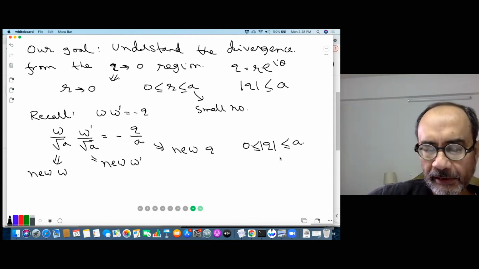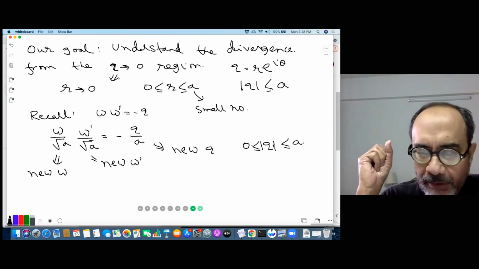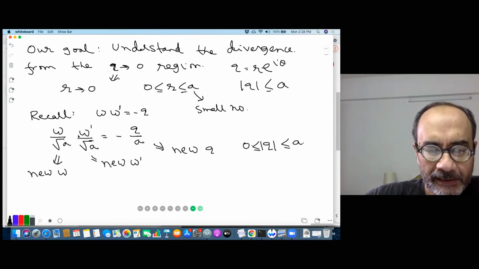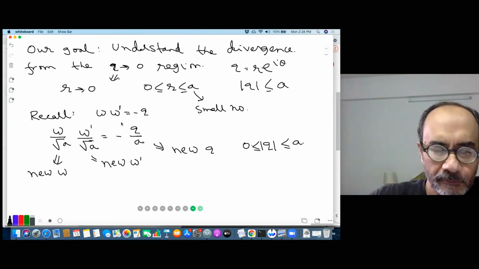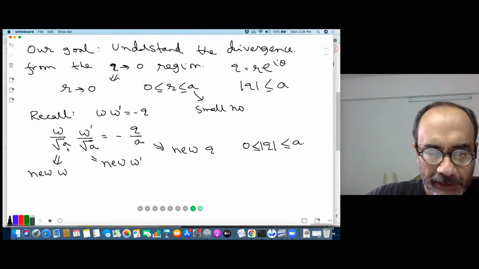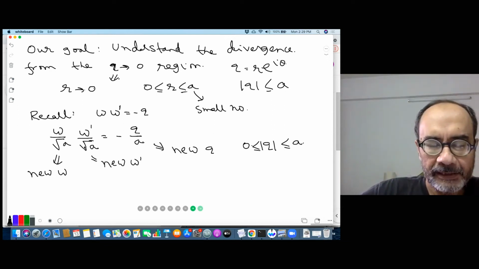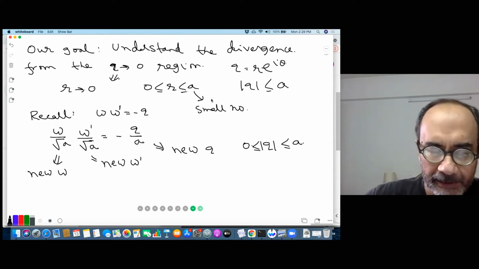In other words, if you want to restrict to close to the plumbing fixture variable, close to the singularity, one way to do this is to restrict q to be a small number. But the other way is to scale up the local coordinates appropriately, so that when q is less than 1, that actually corresponds to being close to the singularity. And this is the procedure that we'll be adopting. We'll assume that the local coordinates have been scaled in such a way that when q ranges from 0 to 1, we are actually very close to the singularity.